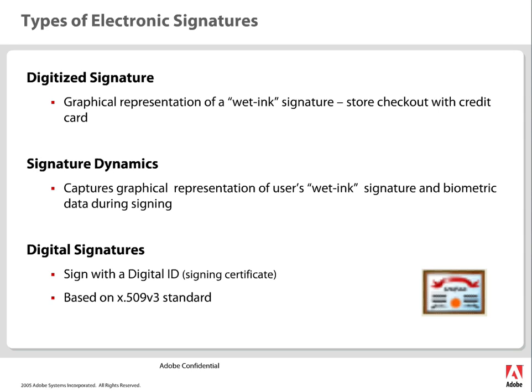Then going down this stack of signatures, the last one is digital signatures, which has the complete cryptographic capabilities in it, which means that should something change in the document after the signature has happened, there would be a way for the relying party, that is the person who is trying to enforce the rules or who is trying to ensure that something has changed in this document since the signature has been placed, so maybe it's not as good to go. So that in effect is the difference between a digitized signature and a digital signature.